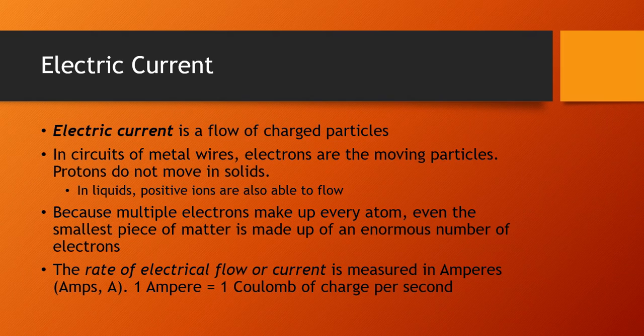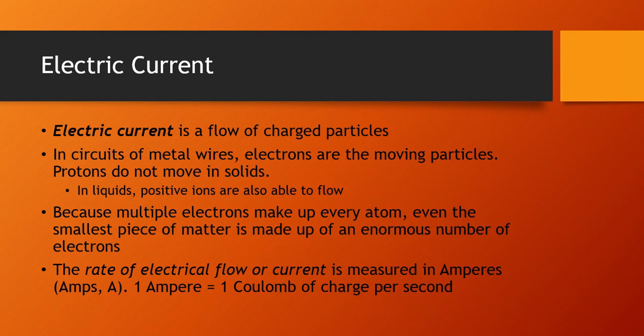current form that way. Because every metal atom has a bunch of electrons, and every piece of metal is going to be made up of millions and billions of atoms, there are billions of electrons just laying around inside of a metal like copper that we use for wires. So there's always an enormous amount of electrons available, and all it takes is a little bit of potential difference to nudge them, and you get them moving. Once you have those electrons moving, you have an electric current.